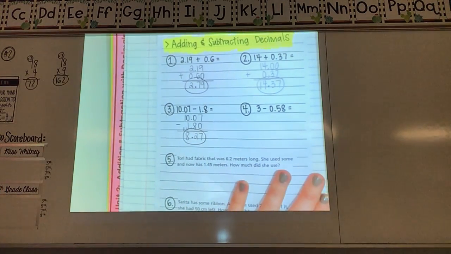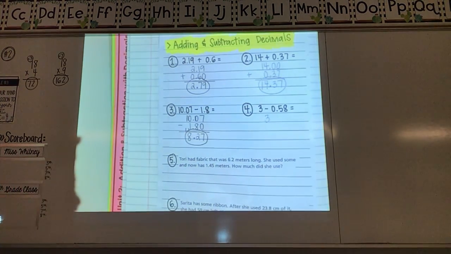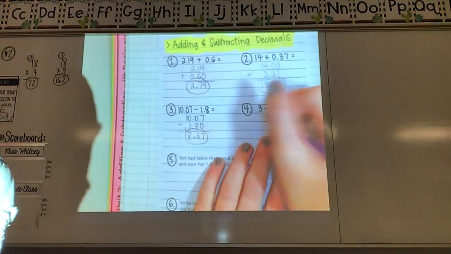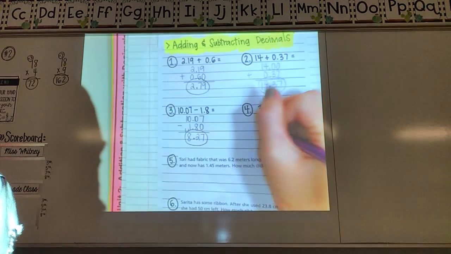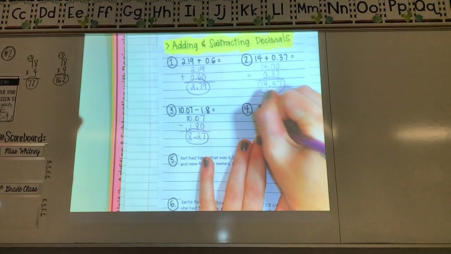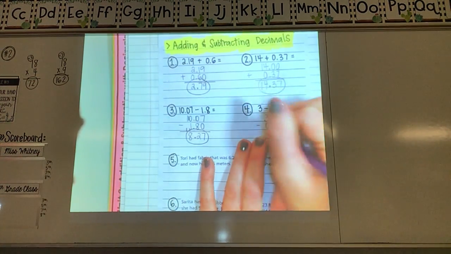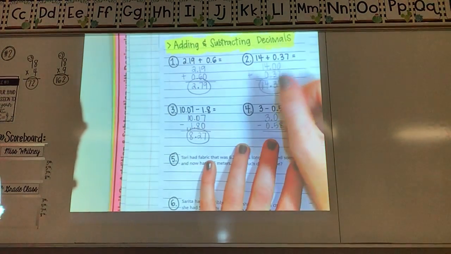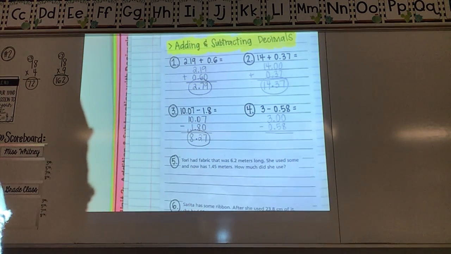Let's try another subtraction one here. 3. I notice again that does not have a decimal. When it does not have a decimal, remember I just put a decimal behind the big number and add a 0 back there. Minus, lining up my place values very nicely so that my decimal points are right on top of each other. There we go. Oh, there's a blank spot there. What do I put in a blank spot? A 0. Alrighty, now we're ready to go.